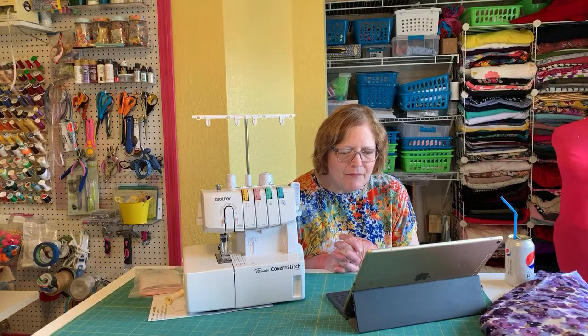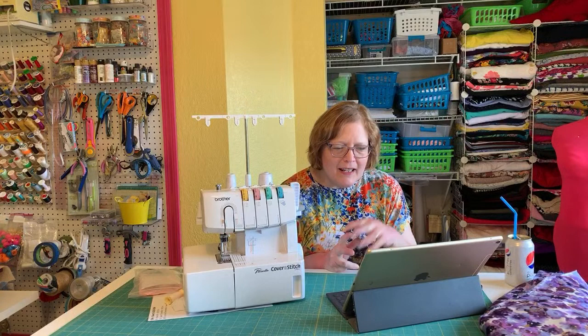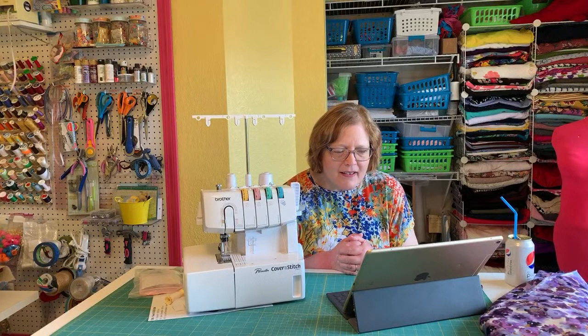Let's see. Deborah Chu. Hi, Deborah. She's working on a wearable muslin for the Pietra pant. Oh, those look nice. Definitely look nice. I haven't made those yet, but I like Closet Case patterns anyway. They're all really good.